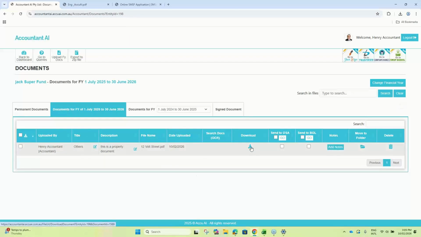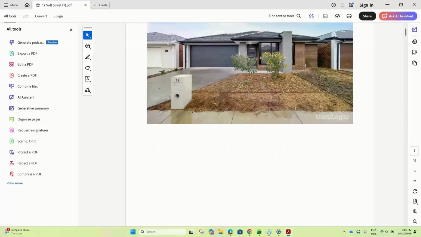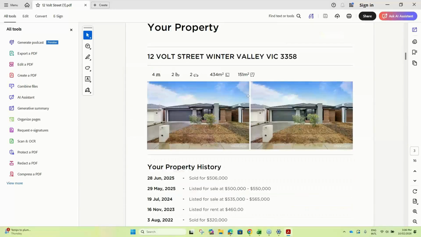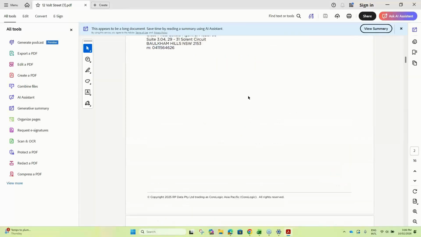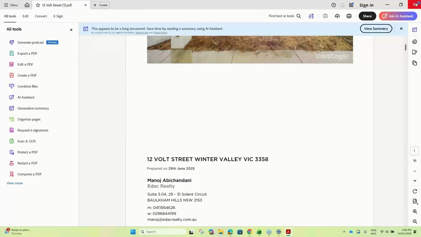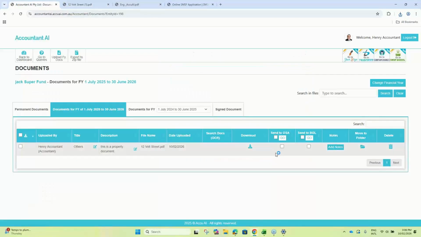Now you can download the document, and if you are thinking of looking at it, here it is. Like I said, it's quite a detailed big document because maybe it has a lot of photos. So let's say you are searching for some document. Let's close this document and go back here. If you're looking for any item in that document, you can just search for that item.